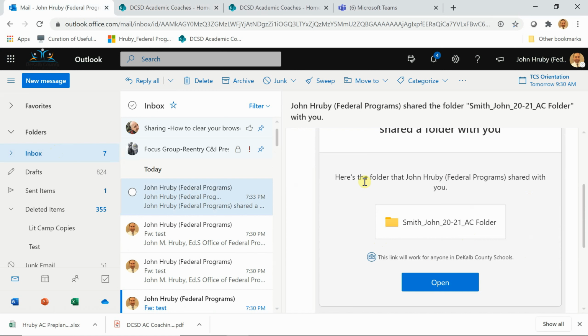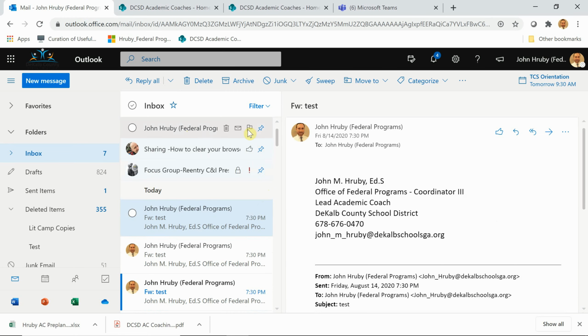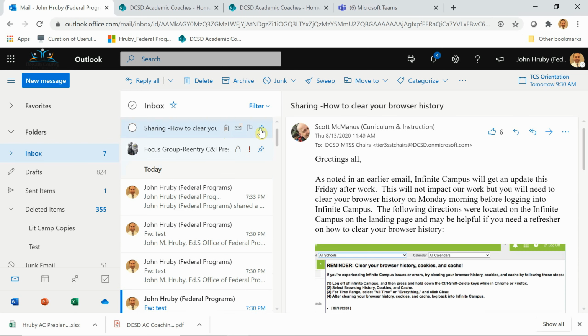If you like to pin things in your email, you can pin the email and click this every time. You can do that by scrolling over the email and clicking this pin. Therefore, this is always going to be pinned at the top of your email. That's one way to do it. Again, I think the easier way is just to bookmark the tab.